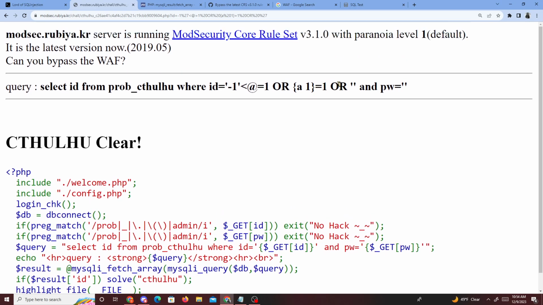So yeah, I'll probably need to do more research on what happens right here. But I'm guessing it just ignores it in a way. But I could be wrong. Or maybe this OR statement cancels out this AND, or empty. Oh yeah, that kind of makes sense if you actually think about it. Oh no, but then AND PW. Oh no, but yeah, wait, it kind of makes sense. Kind of, I don't know. Yeah, because it's OR. So this is going to be true, and then OR, and then this I guess is true, and then AND PW, and it's empty. I'm guessing that's true. So I guess it comes out to true.